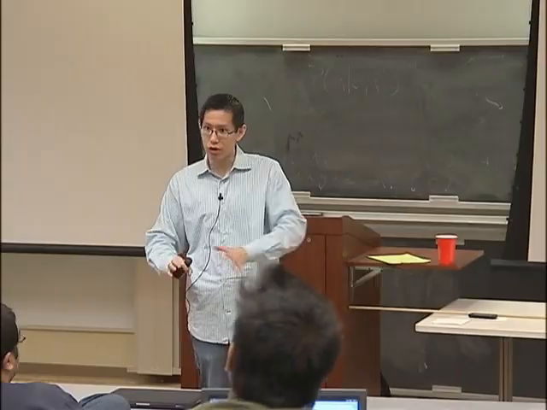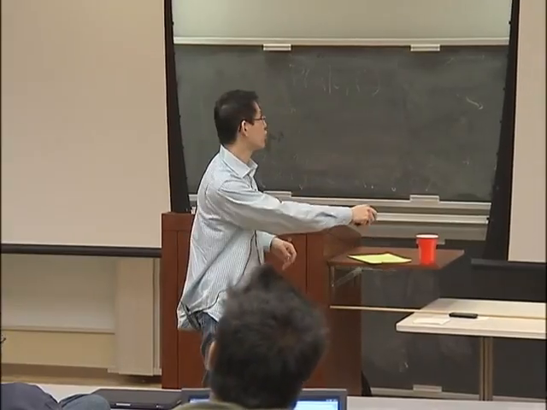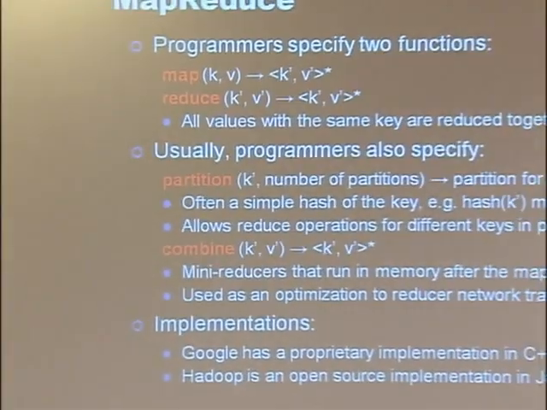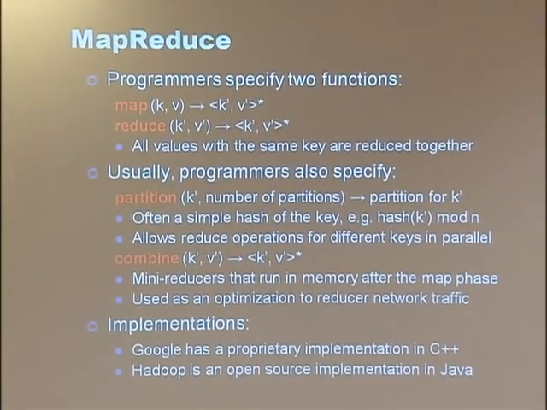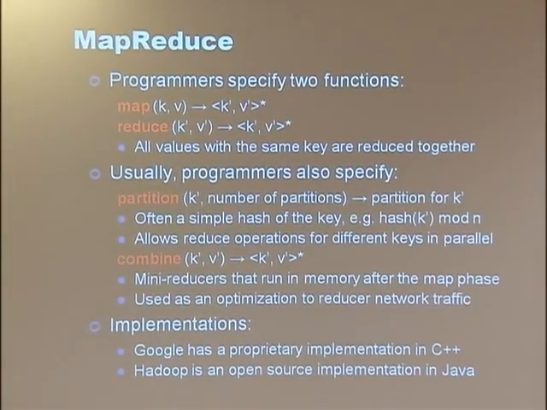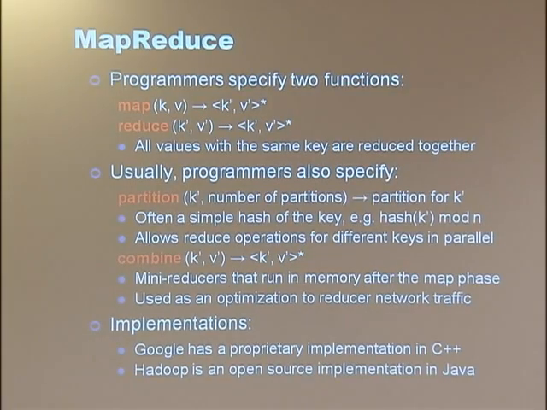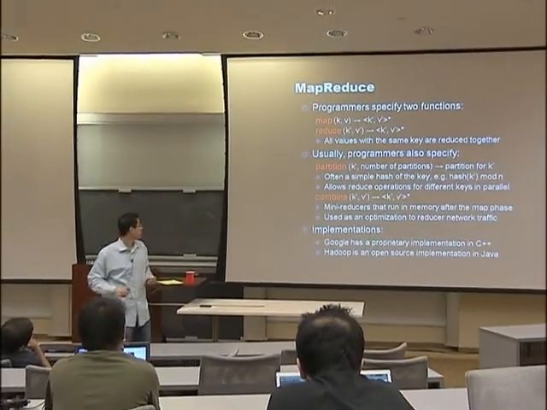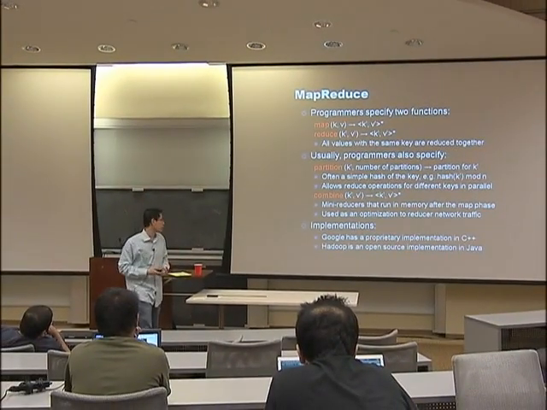Okay. In a little bit more detail, these are the two primary functions that you have to specify. If you want to get down into the nuts and bolts a little bit, there's also two more things that you might have to worry about. One is called the partition and the other is called the combine. The partition tells you where to send the keys. Okay, so you get a key, which machine does it go to? Normally you would just take a hash value of the key and mod it by the number of machines in your cluster, right? So this key will go here, this key will go there, and that's where the reducers happen. Okay, and combine, I'll talk about in the next slide.